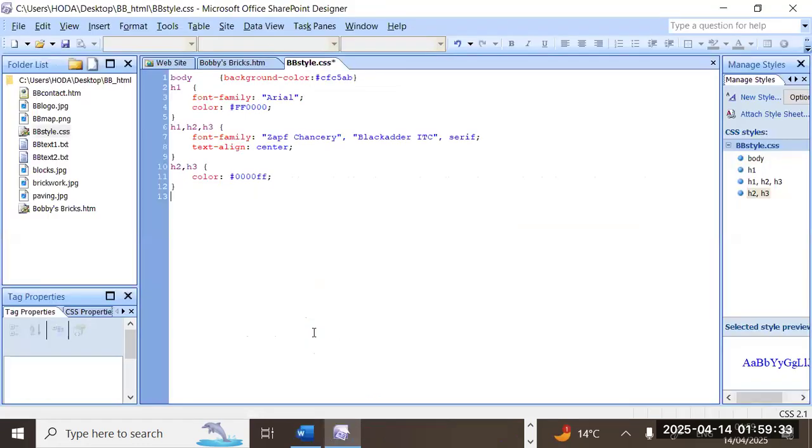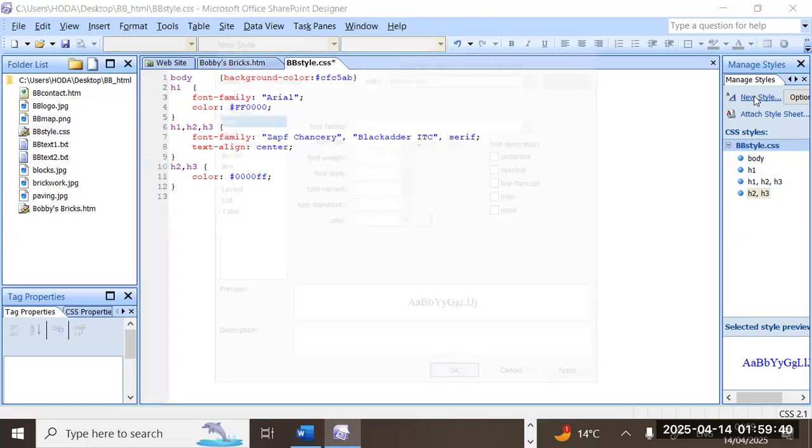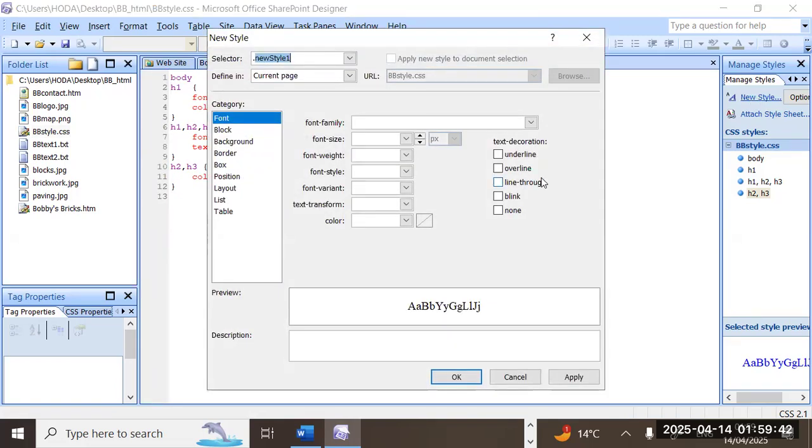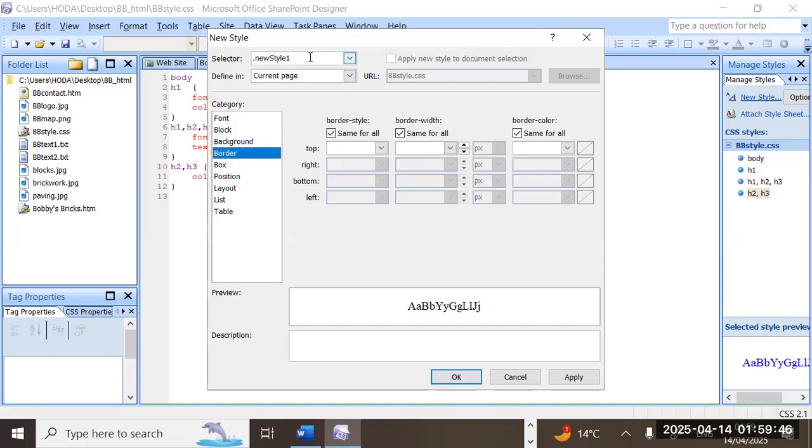Okay, so how can I do it? I will create a new style. I will go to border with the table and TD, the same color.